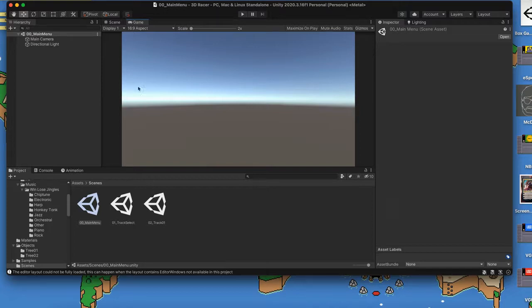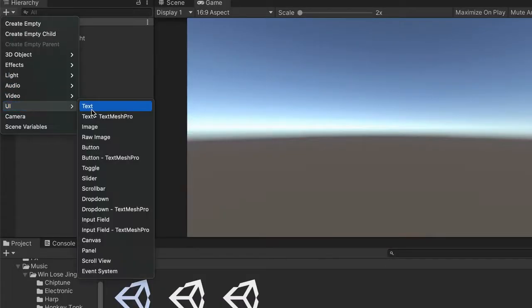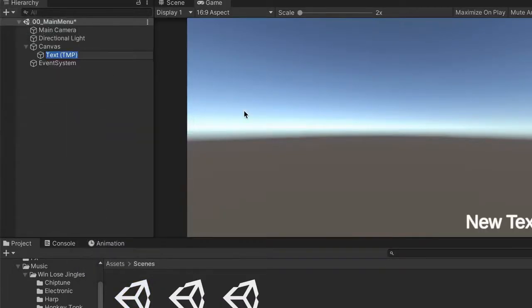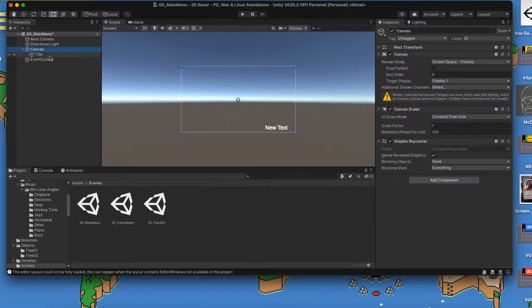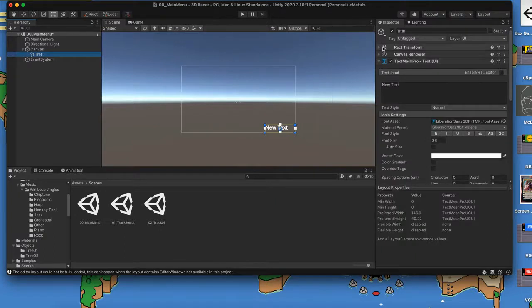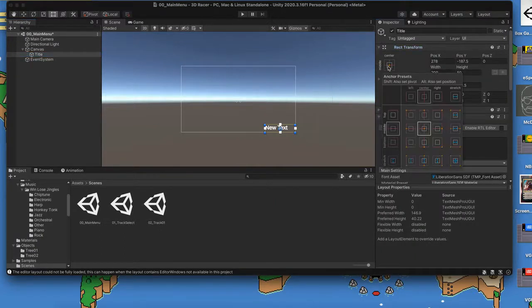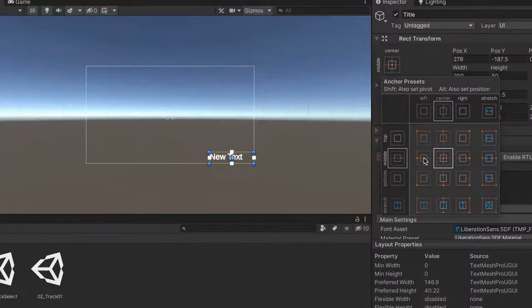So I might just go ahead and sketch that out by creating a UI text mesh pro, which should already be loaded in your game, and I'll call this one title, and go to my scene view, snap to 2D, and double click on my canvas to get it right in the right position. So title, for me, I'm going to put it sort of off on the left hand side.